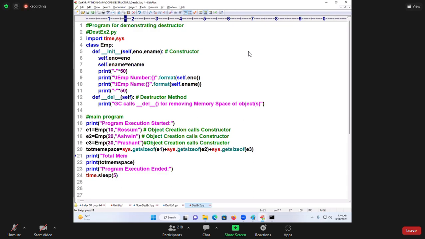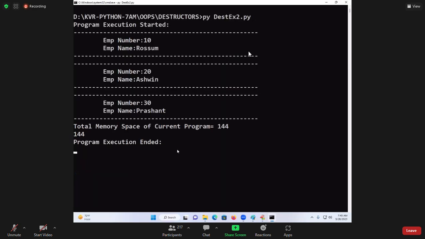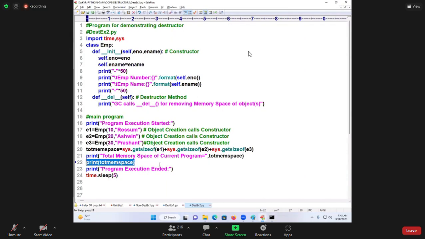Total memory space of the current program, comma, TOT_MEM_SPACE. Now I am writing like that. You see, students, the total memory space of the objects is 144, that is 48, 48, 48. So you remove this, students.